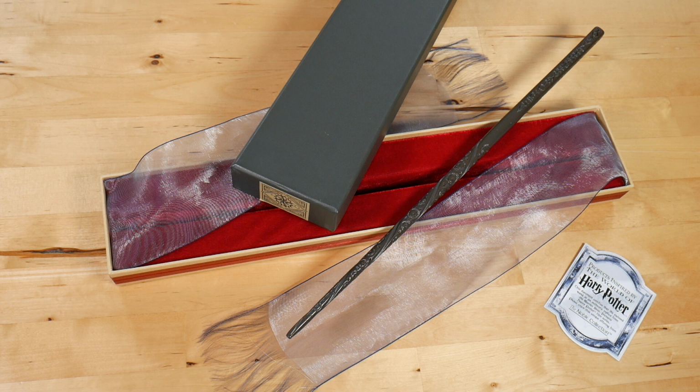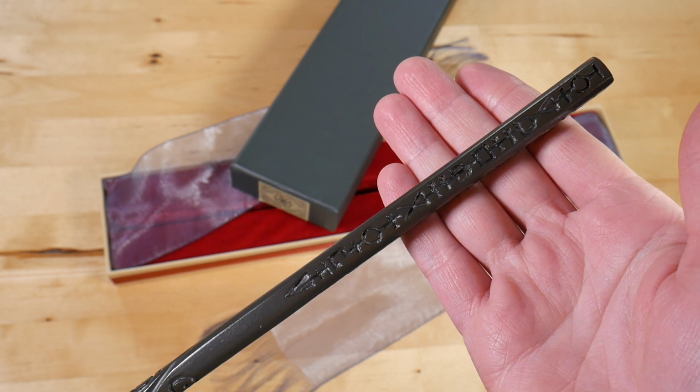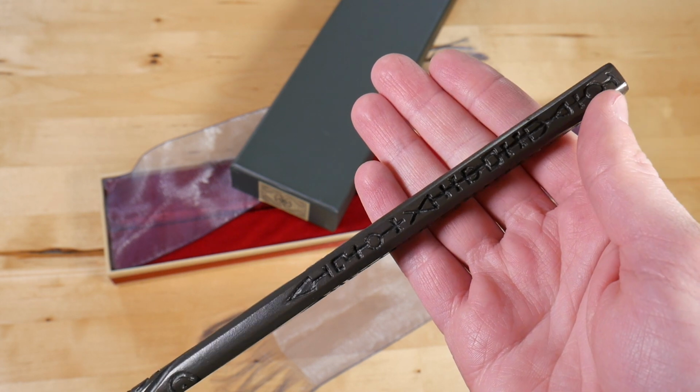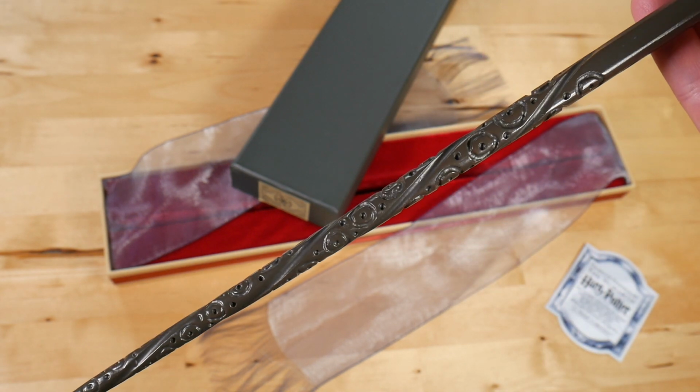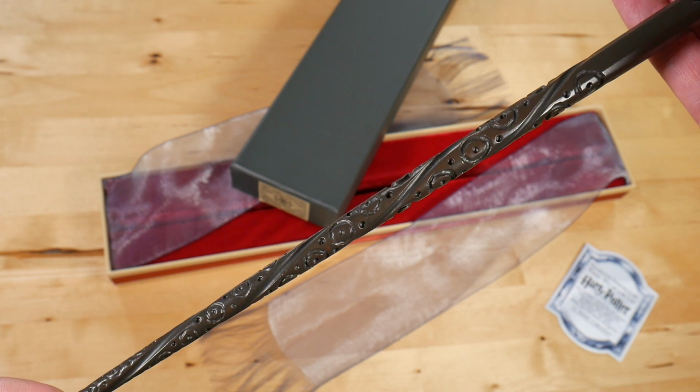Sirius Black comes in an army type green, similar to that of Hermione's, but a little bit lighter. It has a lovely red velvet on the inside and this soft blue ribbon. Now, I would say that Sirius Black's wand is very intricate indeed. It has these runes etched into the sides of it, which are very intricate, and then the rest of it has swirls and circles in. I mean, my goodness, what a complex wand to design. It is also quite light, considering that, but then does have a good weight to it. So I do like this, but it is all one color.